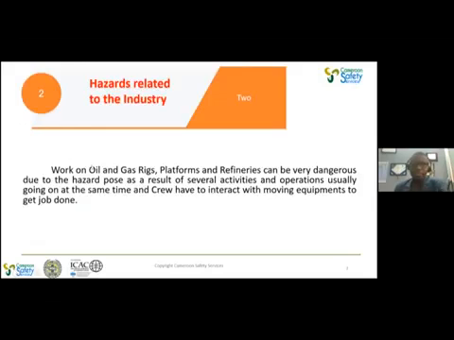So what are the hazards related to the industry? Because we have very huge equipment, we have production platforms with a lot of people operating with different experience, some manipulating the equipment for the first time, or operations which are not common. All these are some of the activities that occur on the rig, and simultaneously they pose risks to the employees who are working on platforms and on drilling rigs. Same thing with refineries. The different activities which lead to hazards and cause a lot of injuries in the industry, we are going to see them.